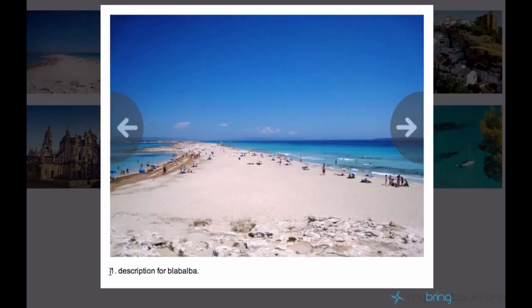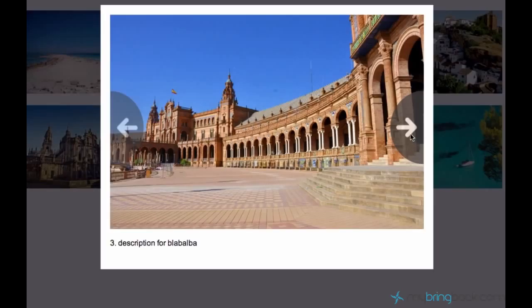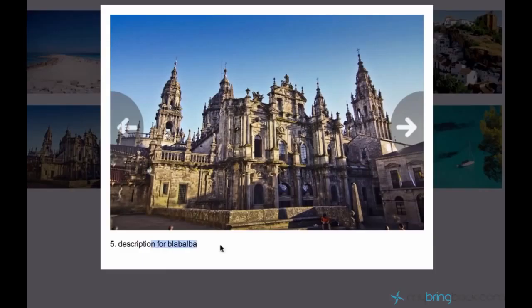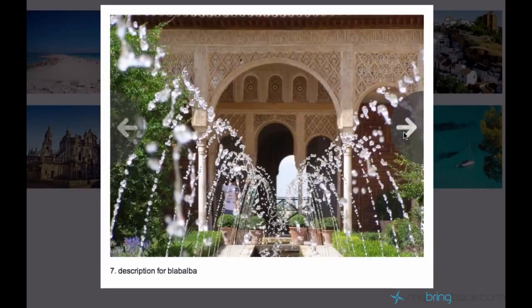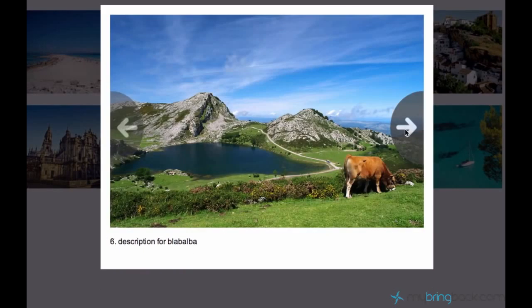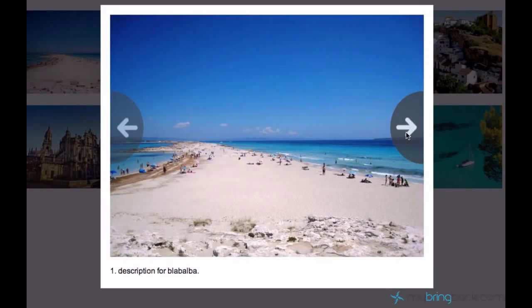So we have the text description under the picture styled, and we have all these borders, and depending on how high the picture is, we have a variable height of the frame, and so it's just a perfect frame. And depending on how much text we have, we would also have a variable height of the frame. So if you have several lines of text right here, it will automatically expand your frame to the bottom.